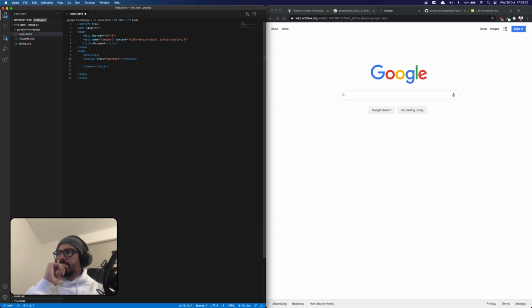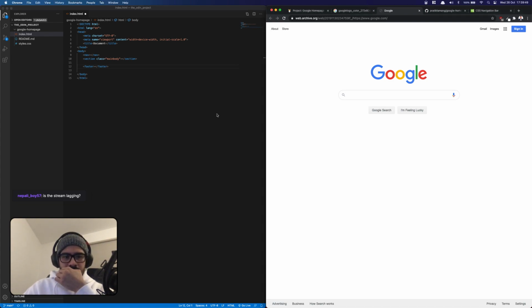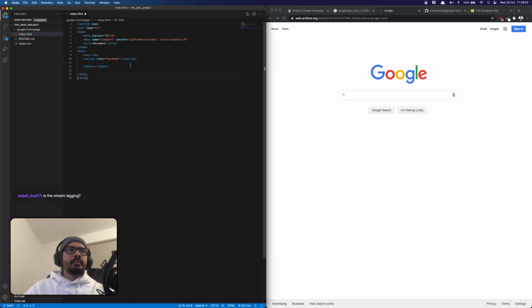For some reason, I thought it may have been after. Is it lagging? I don't think so. We'll see. Alright, so we got all of that, and then we got a footer, which is going to have the navigation. Okay, so within the navigation, we're gonna.